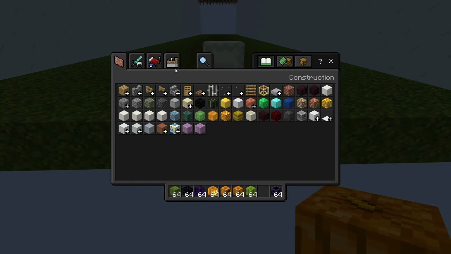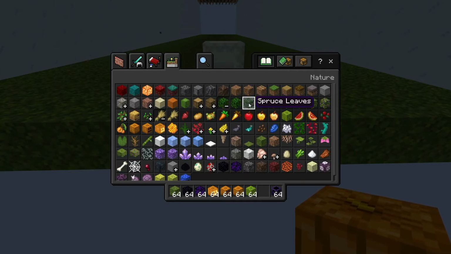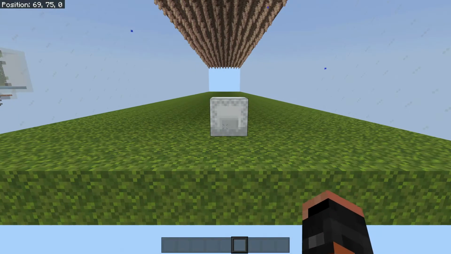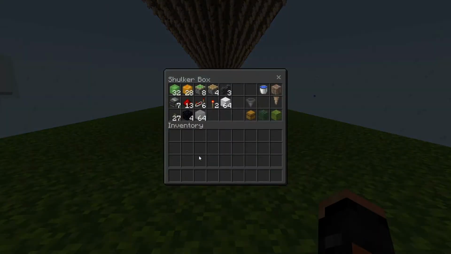Now, the reason why I'm not using leaves on this bottom part is because dripstone does not form on top of leaves. So there is no point in using leaves, but you have all sorts of options, and I find moss to be the easiest option. So let's take a look at what we got.